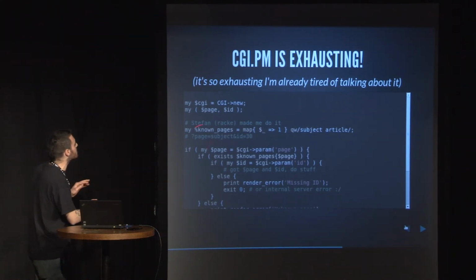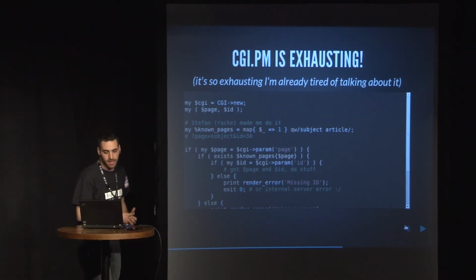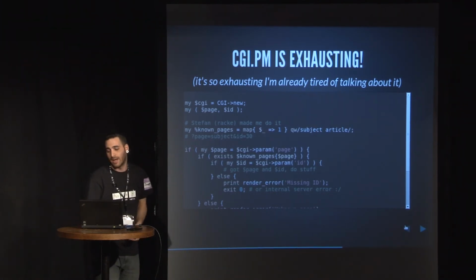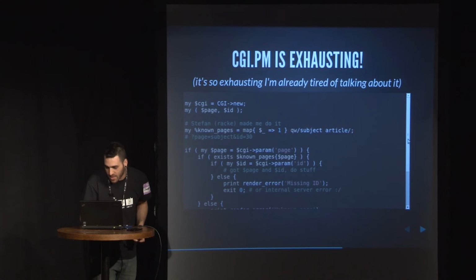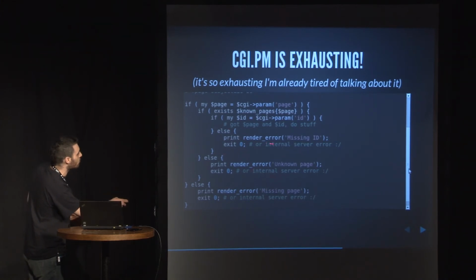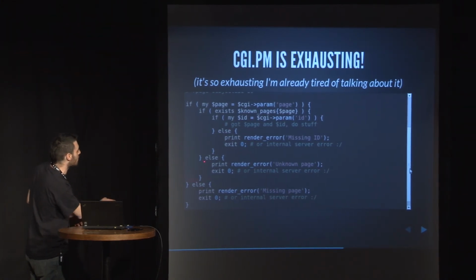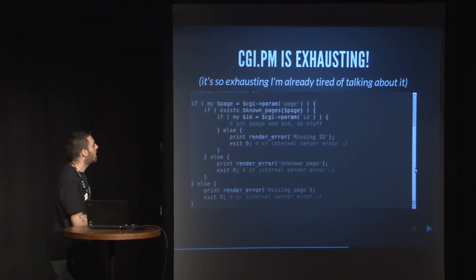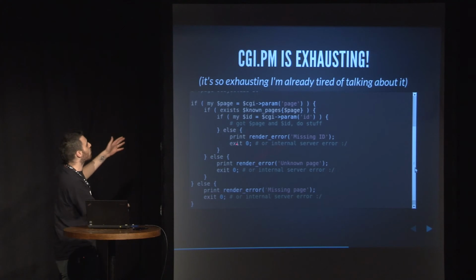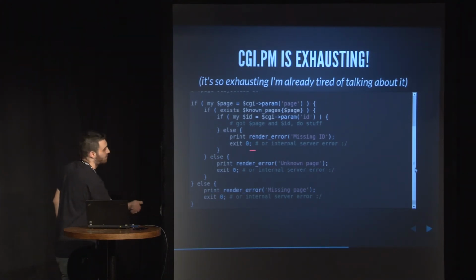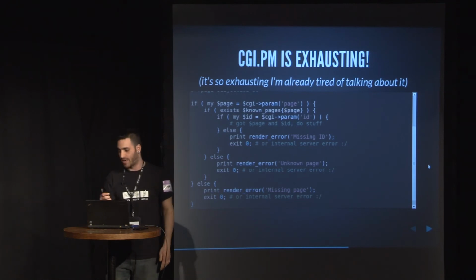Okay, so you can see here, this is CGI code, and this is actually refactored. This is called a refactoring with CGI. What it does here is you have to go get the page, and then check if it's an existing page, and get the ID. If there's no ID, you have to render an error. If there is no known page, you have to render an error. If we didn't get a page at all, you have to render an error. And can anyone spot the reason we have to do exit 0? There is a hint here. It's a stupid protocol. It should die already.